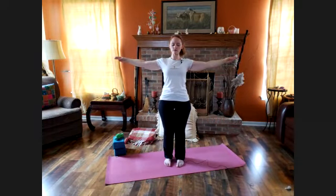Imagine that you're being pulled by the middle finger and the pointer finger, being pulled away from each other, extending your arms even further out, kind of like in Warrior Two. The shoulders roll back and down, gliding down your back, and then winging out through the fingers. Roll those inner elbows towards me a little bit. Feel your feet pressing into the earth, your tailbone drifting down, supporting you through your root chakra, all the way down to the earth.